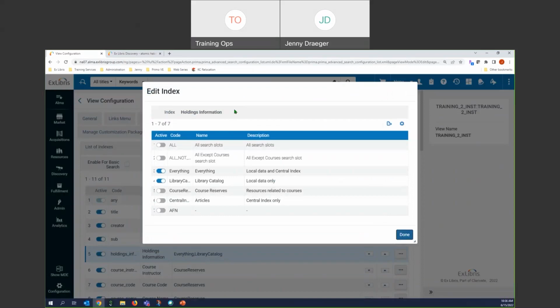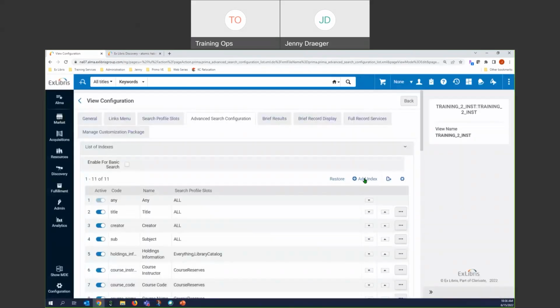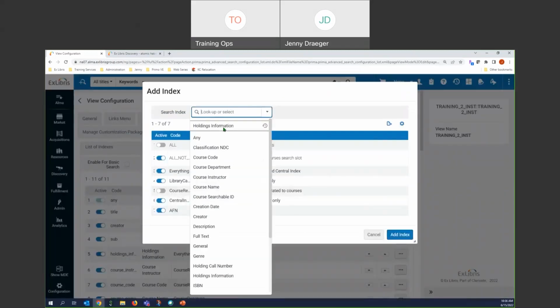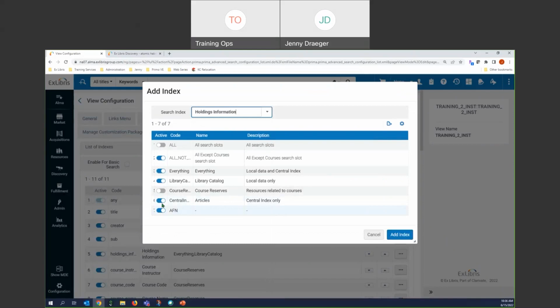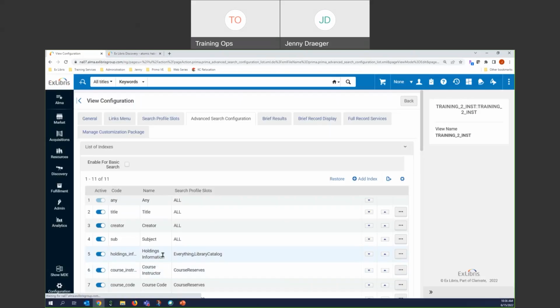Up here, I chose holdings information. So up here, if I add a new index, I chose holdings information, and then I disabled some of them. I only left it on for everything and library catalog. So I'm going to hit cancel because I already have this here in place. So this is enabled in the view.